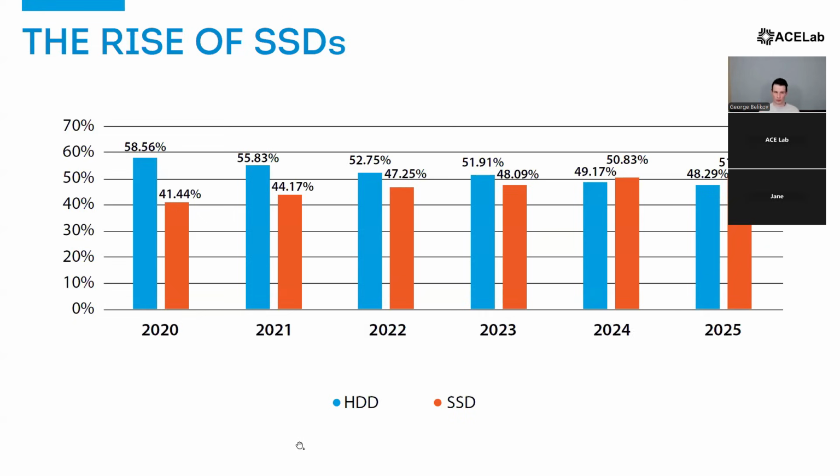So starting from 2020, most of the tickets that we receive, most of the storage devices that we receive, were hard disk drives. They were SATA, PATA, SAS, and so on. But SSDs were generally close. A 20% difference is not that high, actually. But each year, we are noticing that more and more SSDs are coming to the technical support department. And if we check the statistics, of course, it depends on the place where you live, on the city, on the country, and so on.